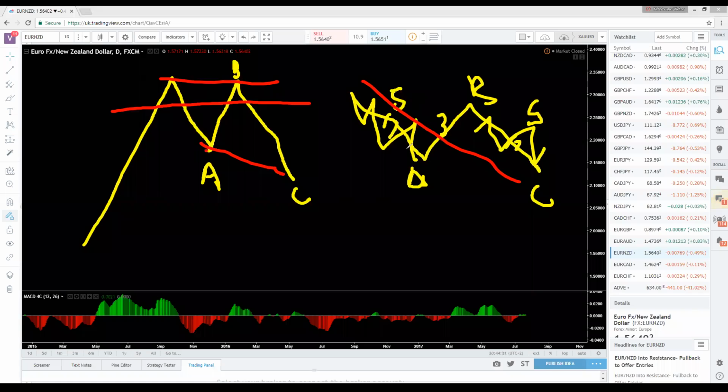And with the zigzag, actually, I didn't draw it properly. It should have been something like this. Let's do proper drawing here, like we went to school. A zigzag should have been something like this. It is well defined and active, almost, even if it's a corrective structure. But a flat just goes sideways. You see the A, and then the B almost retraces to the extreme of the original impulse. But with the zigzag, it only retraces about 50%. This one retraces almost 100%. But with the regular one, it does not break. I hope you understand that.